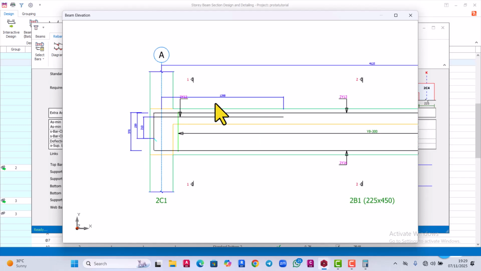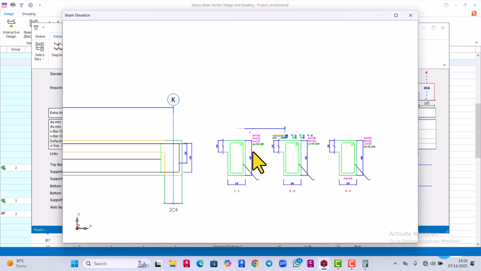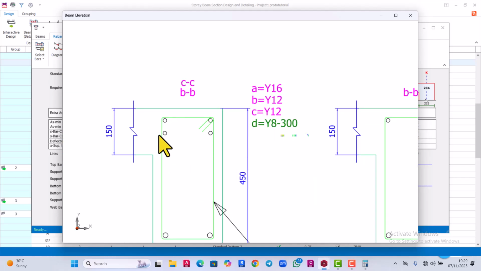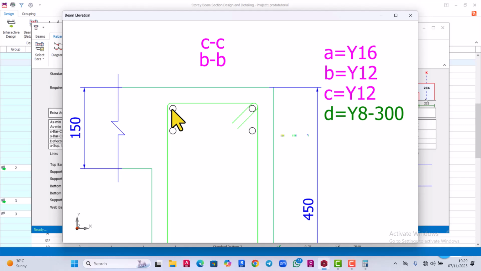Okay, so what the layer means is that this is for the first layer. In a case where you have like 5Y16, and you know that when you put the 5Y16 inside a 225 mm beam, you're going to have spacing less than 19, which is a problem for casting. So you can decide to make two on a different layer.